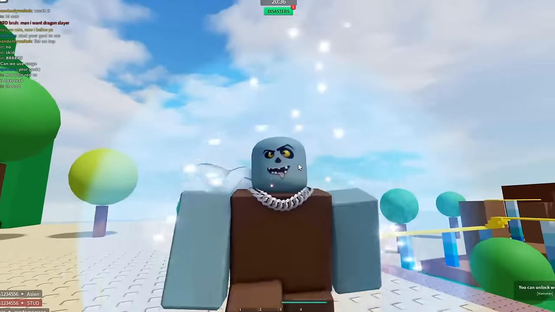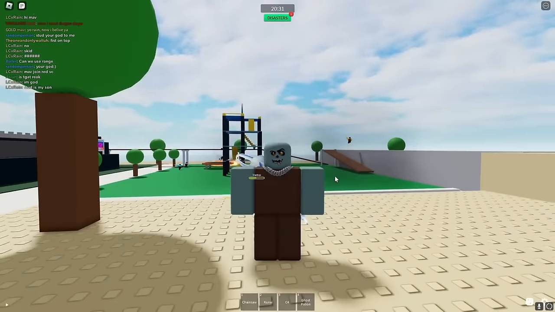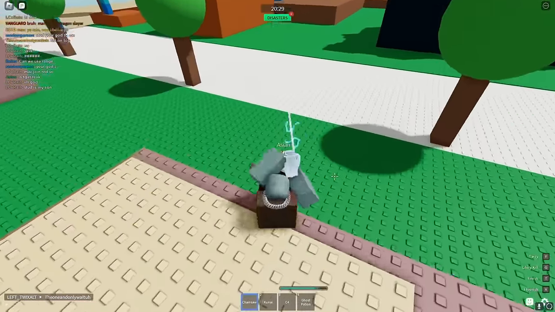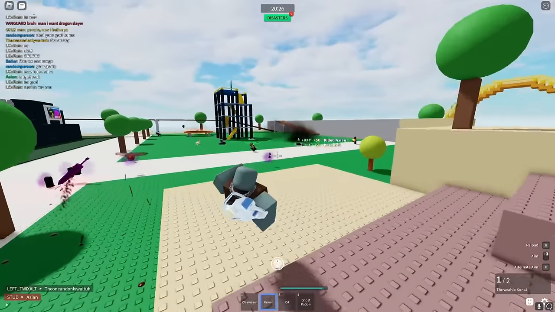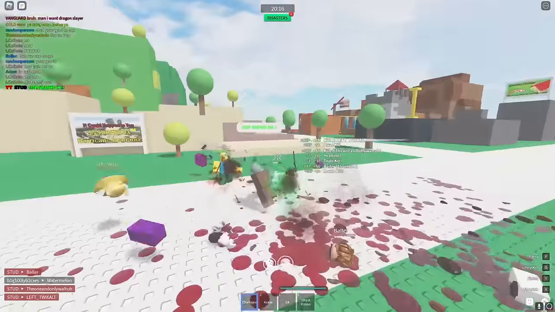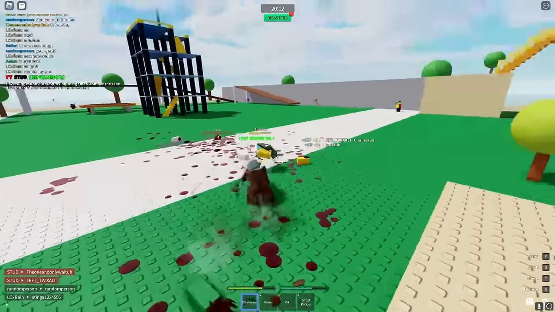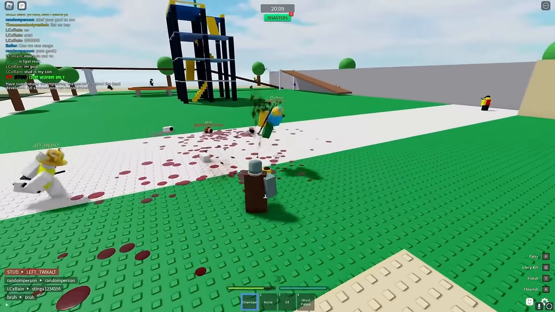Okay, boys, so we're in my private server still, but as you can see, there is a bunch of people in my private server now. And essentially, dude, everybody has to use light weapons, except this guy is not using light weapons. What are you doing? Light weapons only. Got him. Come on. Let's go. Oh, he's got the crowbar. No, I missed the parry.